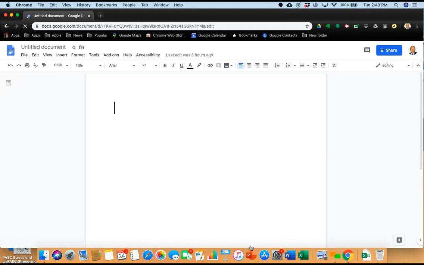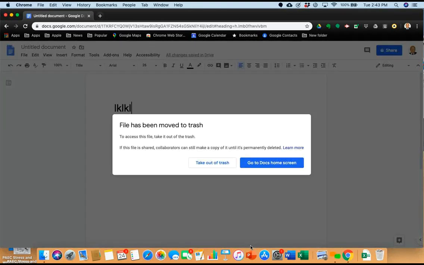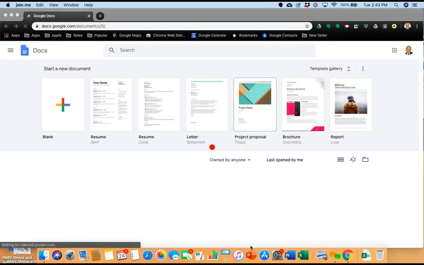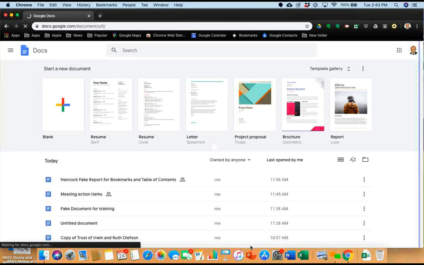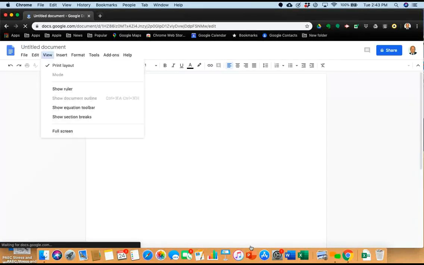So again, I'll just repeat it. If you open up a document, and by the way, if I open it and I didn't type anything, it won't matter. But the moment I do even a little bit of typing, now it would save the document, even if I haven't titled it. So just get into the habit: if you don't have time to do it, just delete it. Move it to Trash, okay? So how many of you were familiar with that? I don't know whether you were or not.